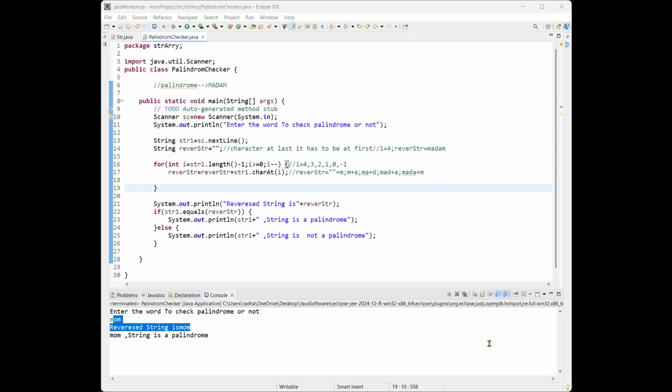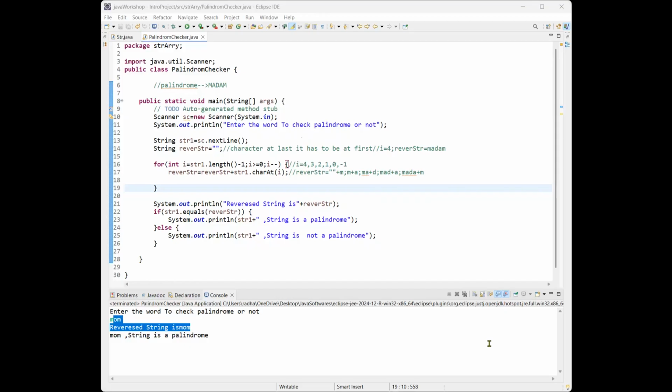If you use the comparison operator ==, it will check the addresses where they are stored. But if you compare them with methods like equalsIgnoreCase, it will check the content stored in those particular strings.